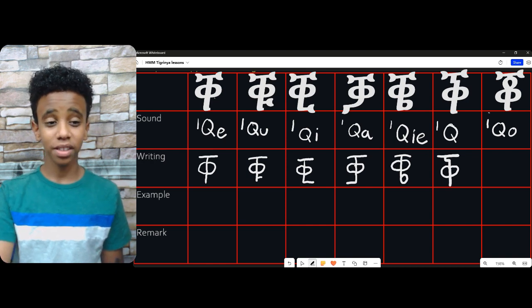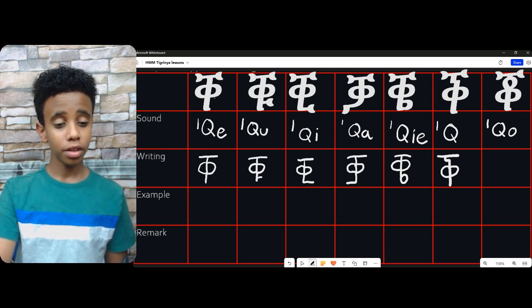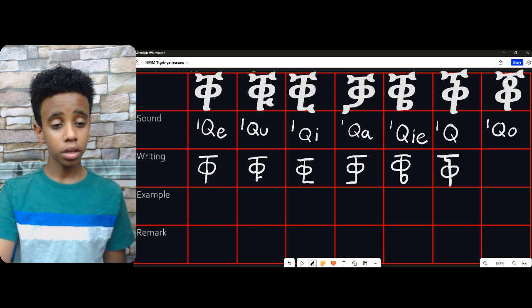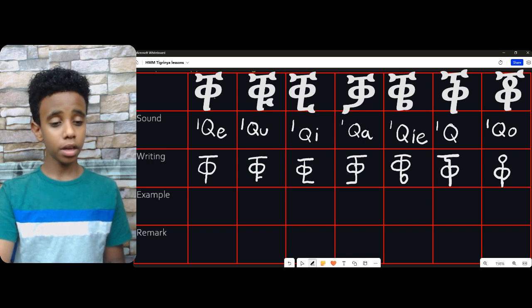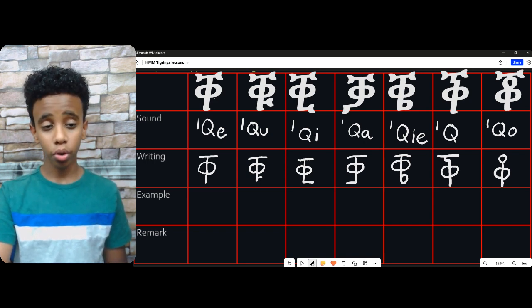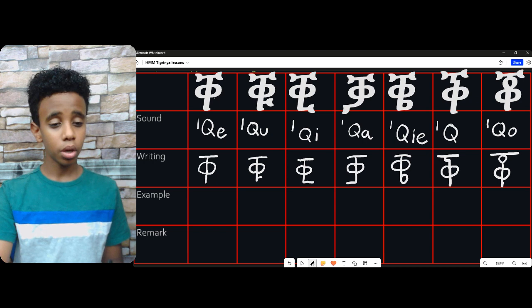Our last letter is the letter q. If you were to write the letter q in Tigrinya, you would write it by making a circle, a small circle, not that big. Then you make a straight line. Then you create a half circle, another half circle. But if you left it the way it is, this will create the other letter q. And so to make it q, you will have to make a hat over that circle.